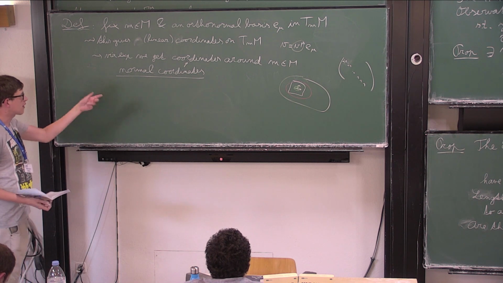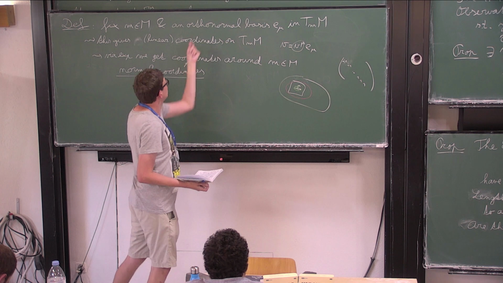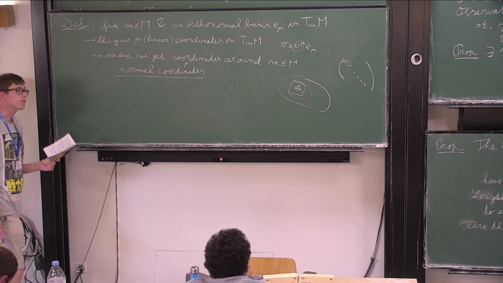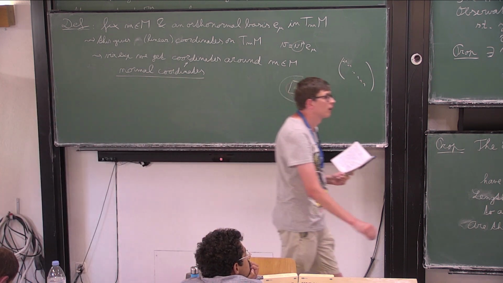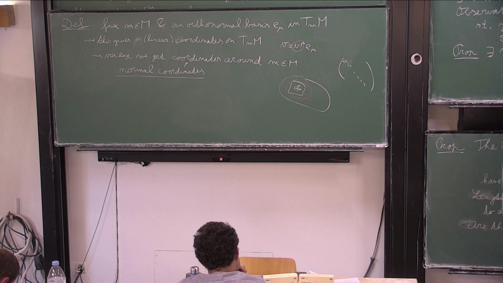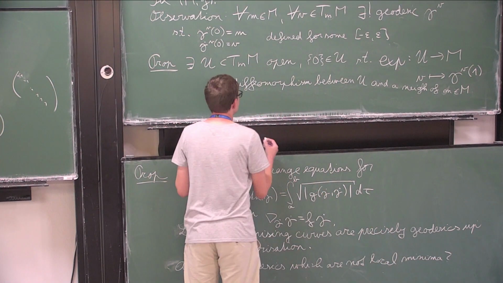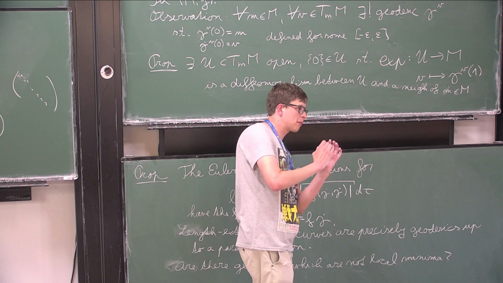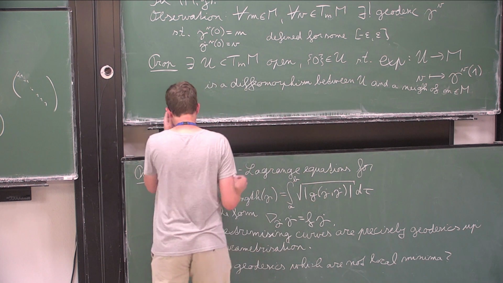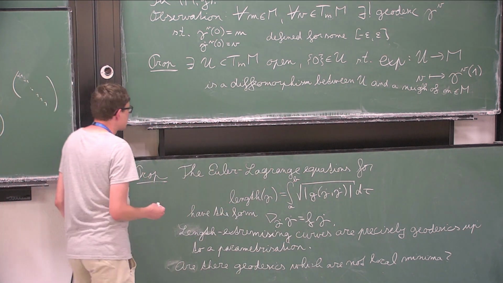This is not a very well-written sentence, but anyway, these are called normal coordinates. In this setup they are associated to a point and a choice of orthonormal basis in that point of the tangent space. The proposition: gamma is not defined for one. I was hoping no one would notice this. Or you can extend the domain of definition somehow. One claim is that you can always make the neighborhood smaller, so this U you can always shrink.